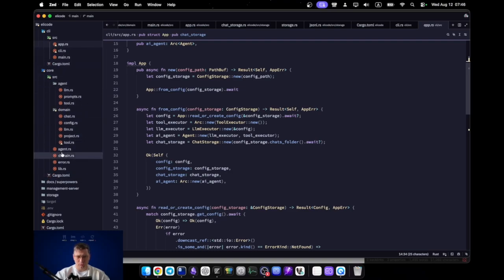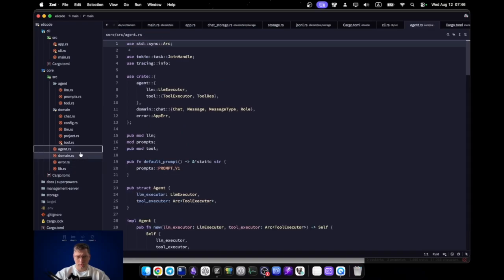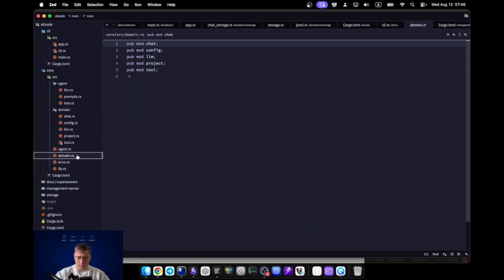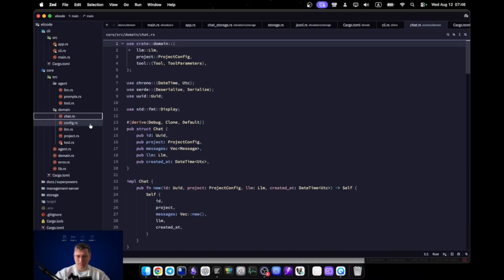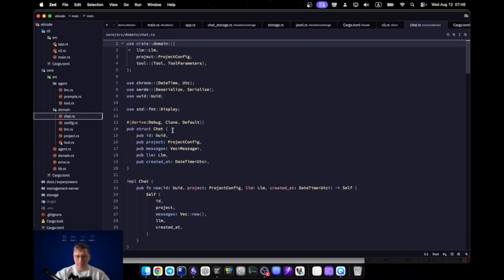So let's go to the most important part of this application. It's the core module. We have a domain module here, inspired by DDD. It's just a collection of structs which will be used to process an AI agent request.